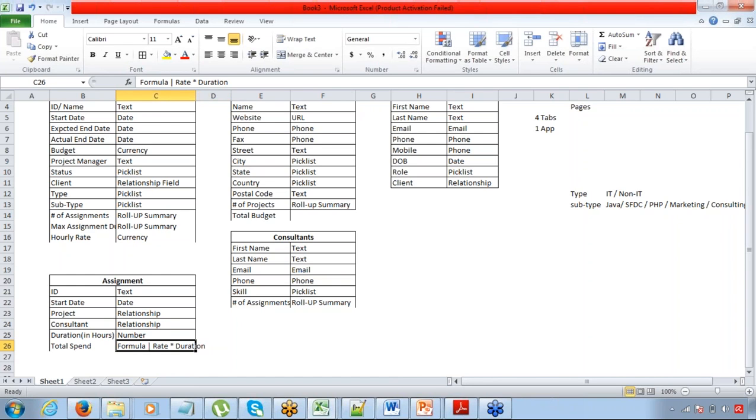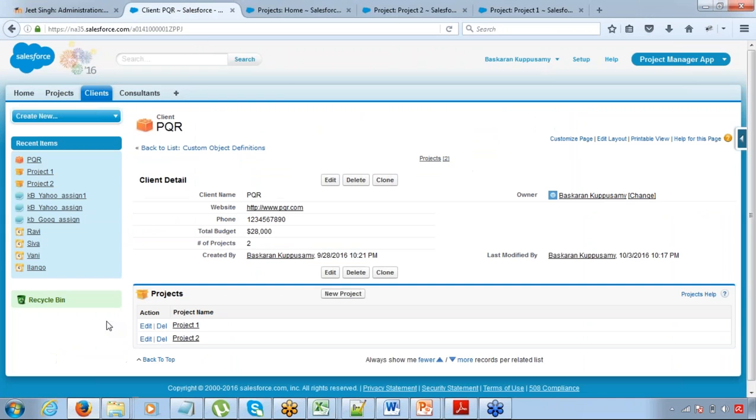That's what I need here. Correct? That's what exactly is needed. So let me just go ahead and create this. First of all, I'll need these two fields, the hourly rate and the duration. So let me just go ahead and create these two fields. One is going to be on the project object. The other one is going to be on the assignment object.